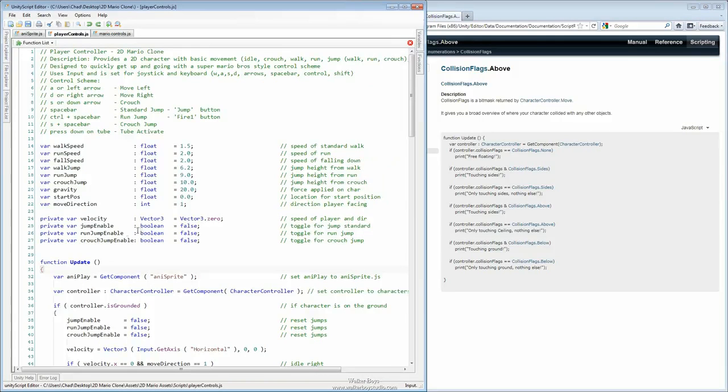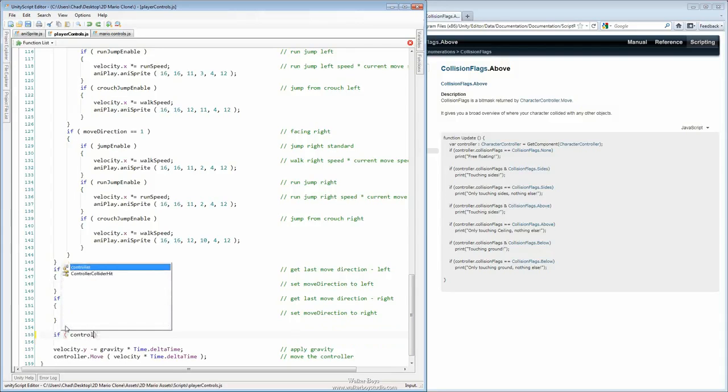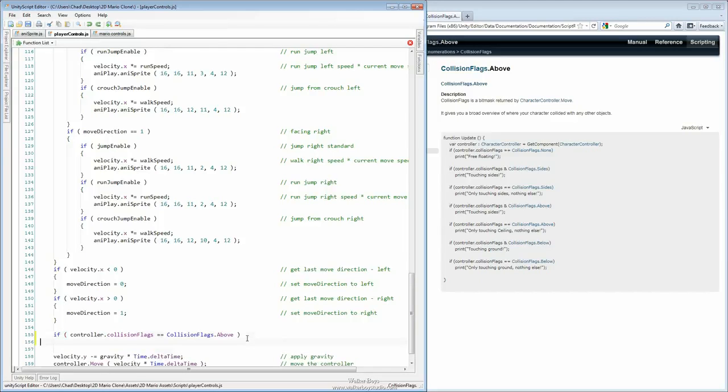So let's jump back into the code here. And on this part, I want it to be right before the last step that we want to actually have happen, to make sure that this is going to get put into it. But right before that, let's go ahead and just set up a check for it. We'll just say that if the controller collision, and we've got collision flags right there, so if the collision flags is going to be equal to collision flags dot above, just like what we have over here, we're just saying that if this is going to be equal to the colliding above where the top of the head is, then let's just do a quick print. Hit my head.